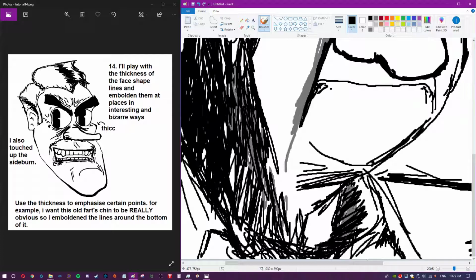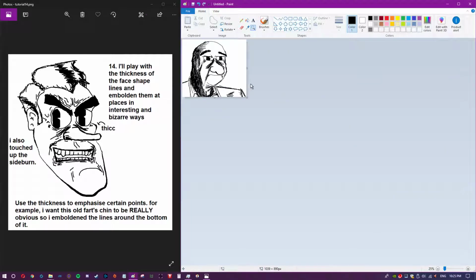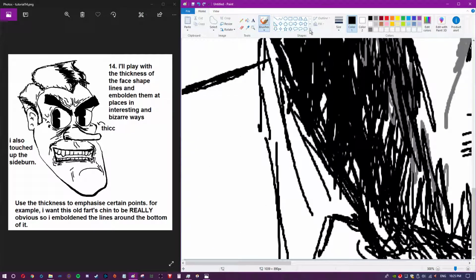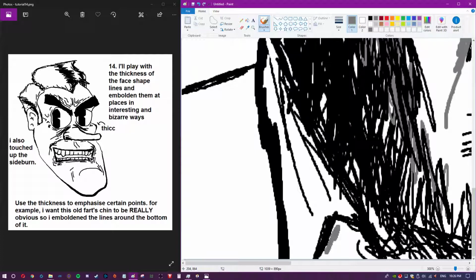So we just do more of this. Zoom out a little bit. It's good to see where your drawing's headed. Now I can tell this needs some work over here. So let's build a really solid outline for the color.